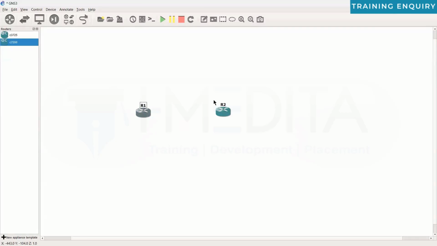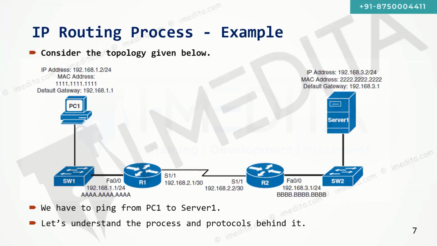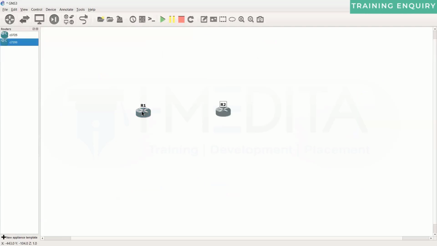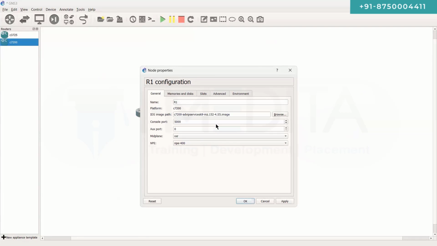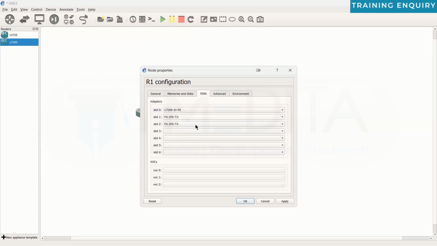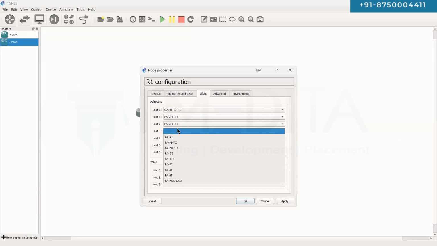So I'm going to connect router 1 and router 2 with the help of the serial cable as per the diagram here. Although it is very rare that you see serial cables nowadays, since the serial cable is mentioned in this diagram, let me right-click on this router. Let me go to configure. I will go to the slots, and from there I can add one serial slot.